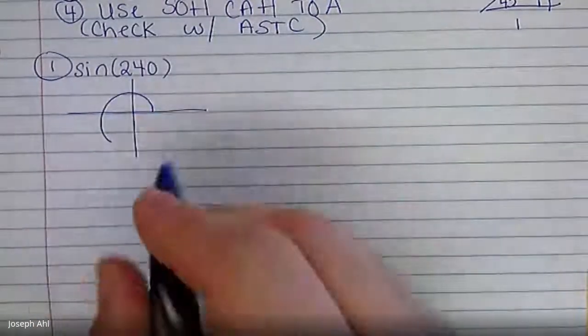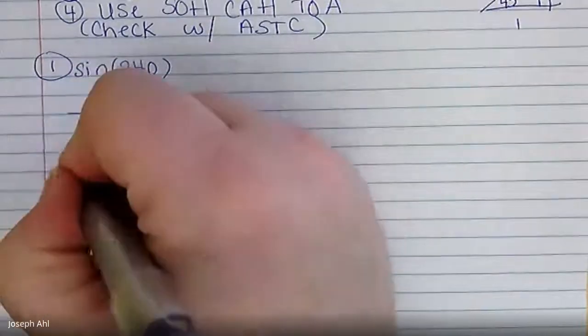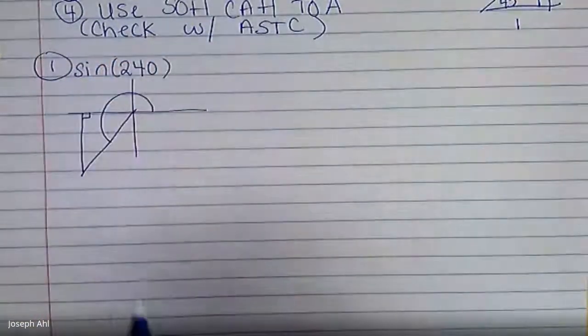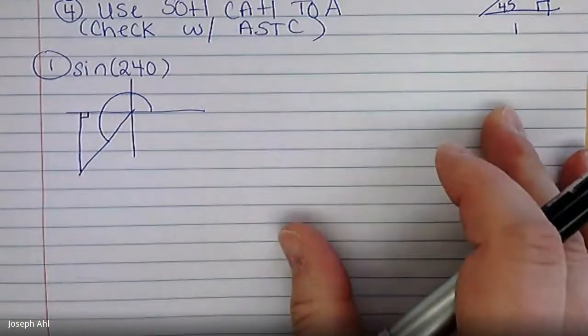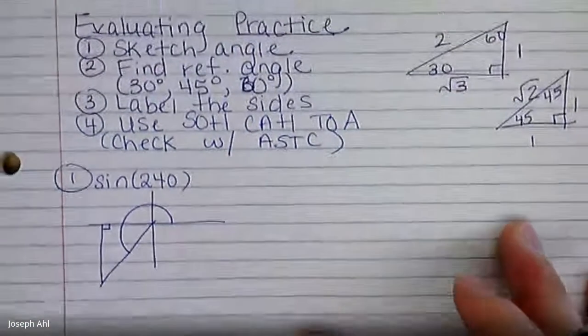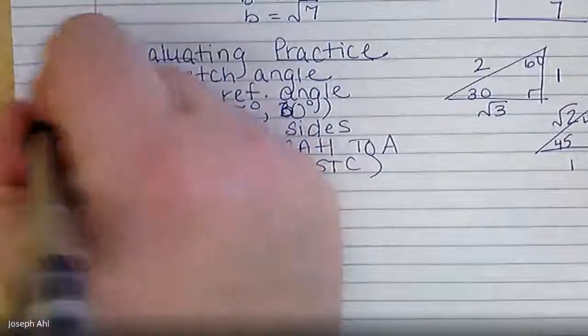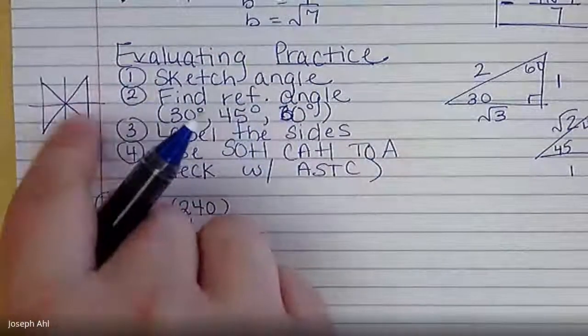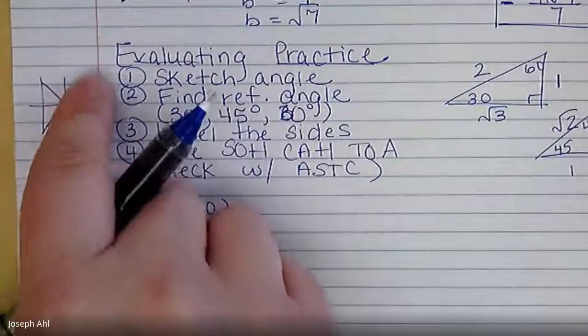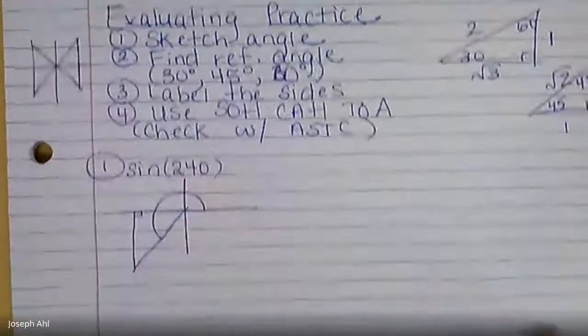When you draw on the terminal side, what I'll ask you to do is remind yourself to connect back to the x-axis. So when you go to find that reference angle and label the sides, the triangles always look like part of a bow tie. When you draw a triangle in any of the 4 quadrants, it's got to connect to the x-axis, which makes it look like a part of a bow tie. Here's this part of the bow tie.